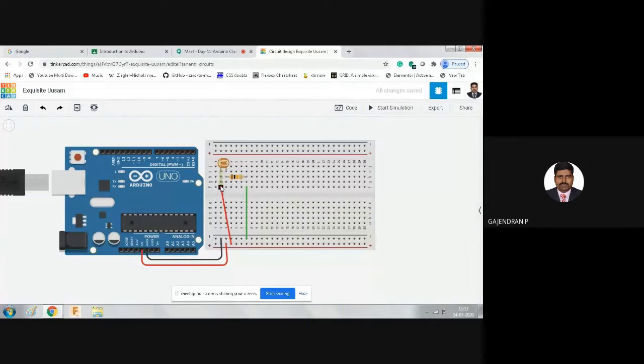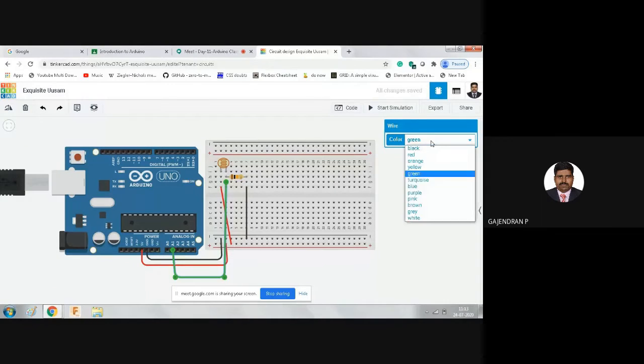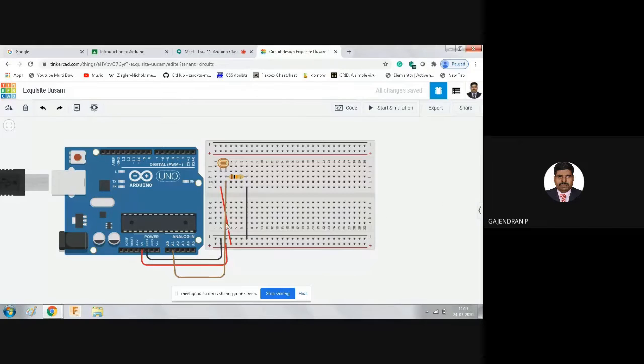One end of the circuit is connected to the VCC. Another end is connected to ground. Okay. Now from the common point, we need to take the output and connect it to the analog input pin. So analog input pin A1, I am going to use it. Whatever output we are receiving from this LDR, we are going to read it with the help of the A1 analog input pin.